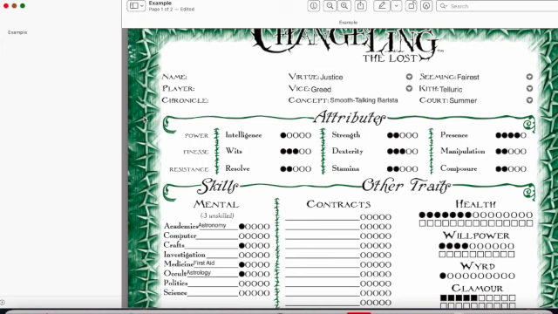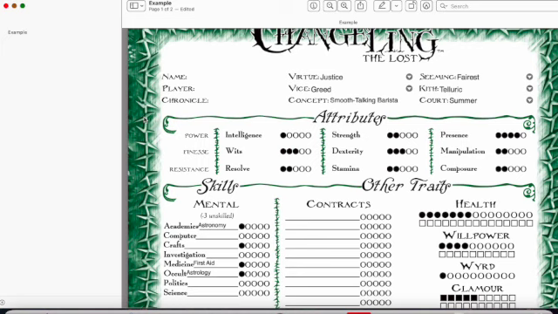Then we have court contracts. Court contracts are contracts that are only available to you if you are in the correct court. So our character has access to summer contracts, but not winter contracts, for example. The only way that our character would have access to any other court contracts is to gain goodwill with that specific court. And even then, your ability to grow within that contract is a little bit limited. Some court contracts also depend on your mantle, not to say that you need to have a specific mantle to have access to them, although some of them might have that, but having a higher mantle will increase your effectiveness in using that contract.